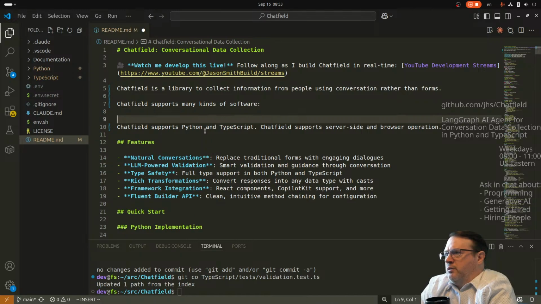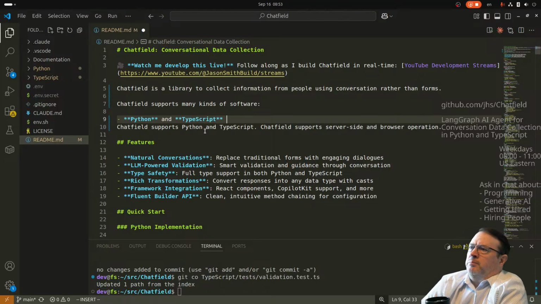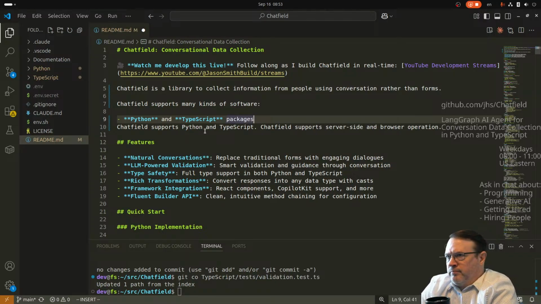Something like that, right? Python and TypeScript packages, right? JavaScript. Let's just say JavaScript too.